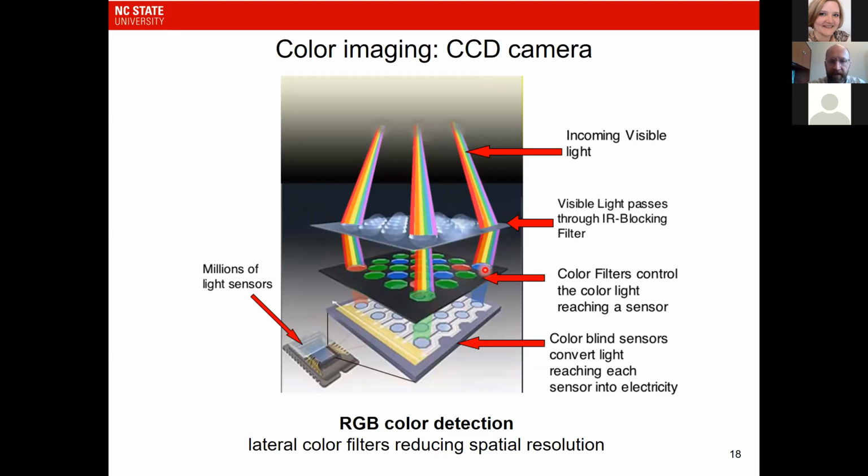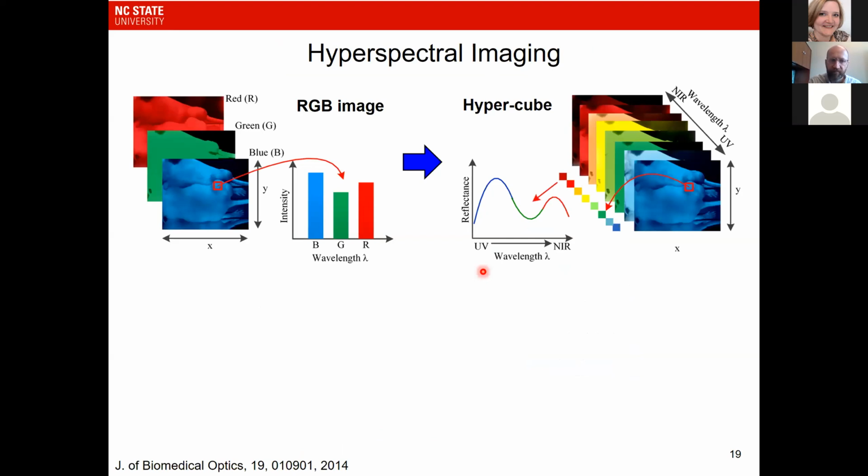So this is just for 3 colors, but we might want to do more than 3 colors. And if we were to do more than 3 colors, then we'd have to have more filters placed laterally, and you'd reduce the resolution of the detector. And so we want to go from, let's say, just red, green, blue. Here's a picture of what looks like a mouse. This would be a typical camera. You'd have essentially 3 images of the mouse, one red, green, and then blue, and then you again reconstruct that. But we want to go to something that has many more color detection characteristics, so you get a finer resolution of that spectrum at that particular point on that image.